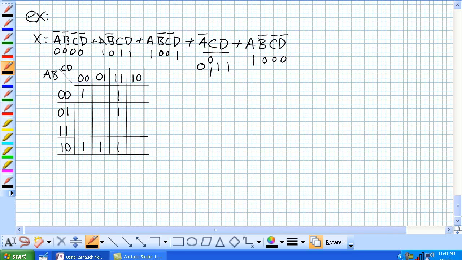Okay, there's a group of 3, but that don't work. You got to have groups of 1, 2, 4, 8, 16, so on and so forth. So what I would do is I would grab this guy, and then wrap around adjacency, that guy right there. You could do this one if you wanted to, but again, an overlapping group has to have non-common ones to it, and you could add that thing to your expression, but it's not going to change anything, and you're just making matters worse. The whole point of this thing is to minimize our expressions.